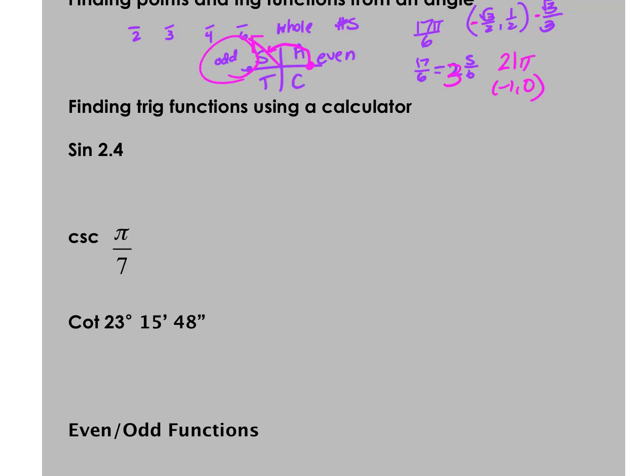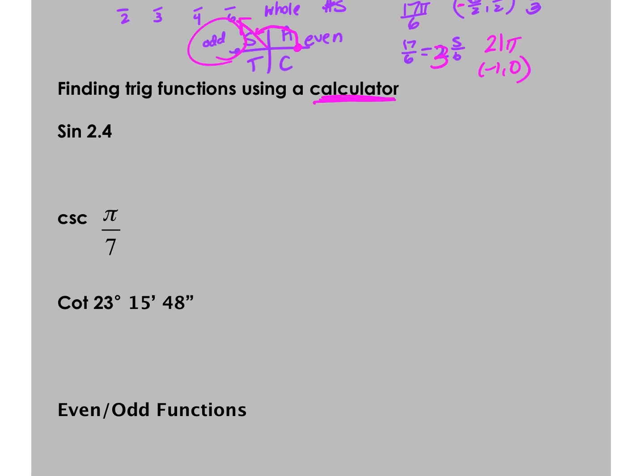Okay, then this part is the calculator-based part, okay? This is still multiple choice, but it is with the calculator. So you'll start with this part. You'll get a calculator at the beginning. There's less with a calculator than without. This is where you've got to pay attention to your mode because you're going to have to switch back and forth.